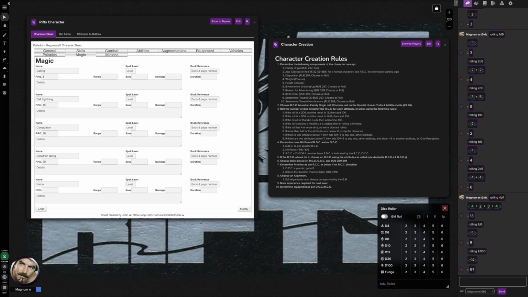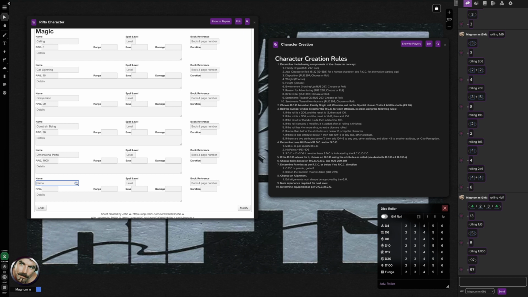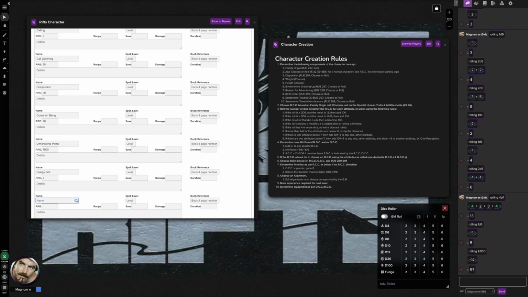He gets Dimensional Portal, which will cost him 1,000, so obviously not something he's going to be casting by himself out on the battlefield, but he can open one up if he gets enough PPE. Energy Bolt, nice little SDC ranged attack for 5 PPE. And Energy Field, which is a nice domed shield. Exorcism, which is a great spell when you're dealing with things that can possess people, like demons. And Repel Animals. That's at 7. And Reopen Gateway, which is kind of neat. If you need to reopen a portal that somebody just jumped through, you can follow them through.